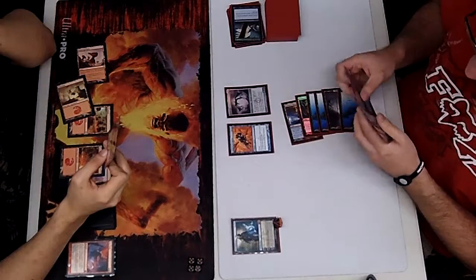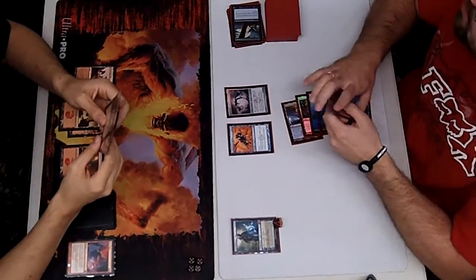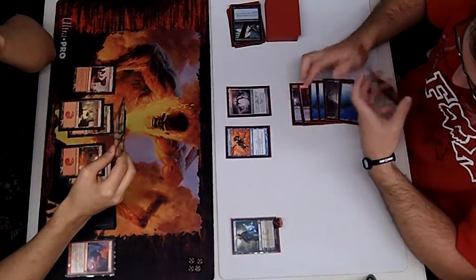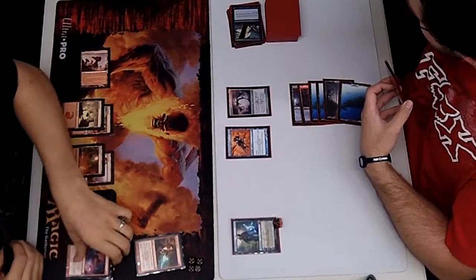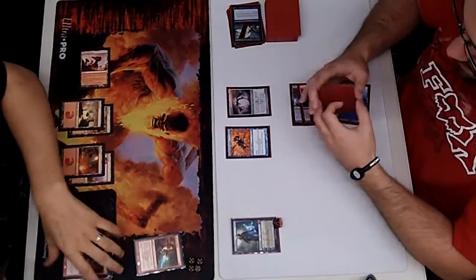And here we have a Consecrated Sphinx getting an Ancestral Recall off with a Baby Jace. You draw 1, I draw 3. That card is pretty insane. That card is, sometimes it's very overpowered. It's interesting. If only it was staying in Standard for that combination. Oh, I know, right? For sure.